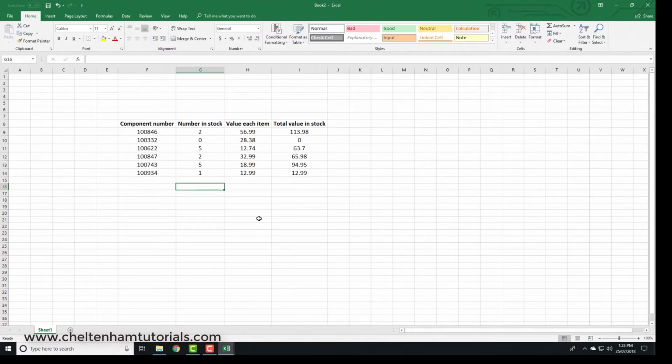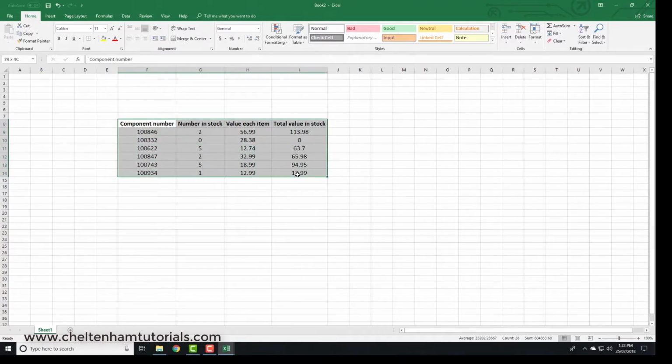So that's how you can either move or copy within the worksheet. You can copy to a different worksheet within the same workbook, or you can copy or move to an entirely different workbook. Incidentally, if that seemed too much like hard work, there is an easier way of doing this.